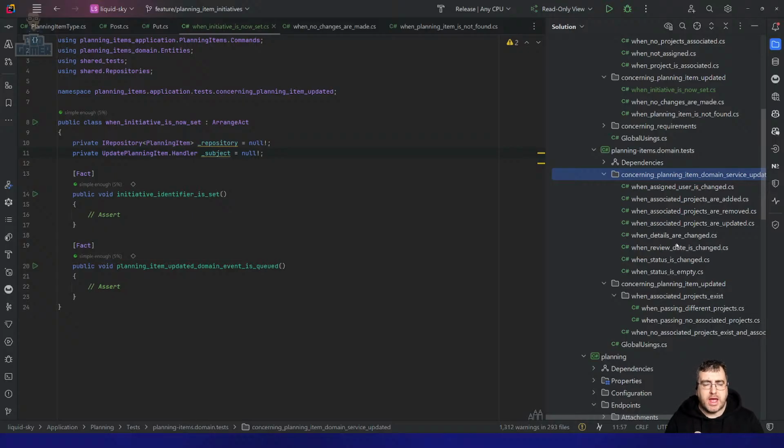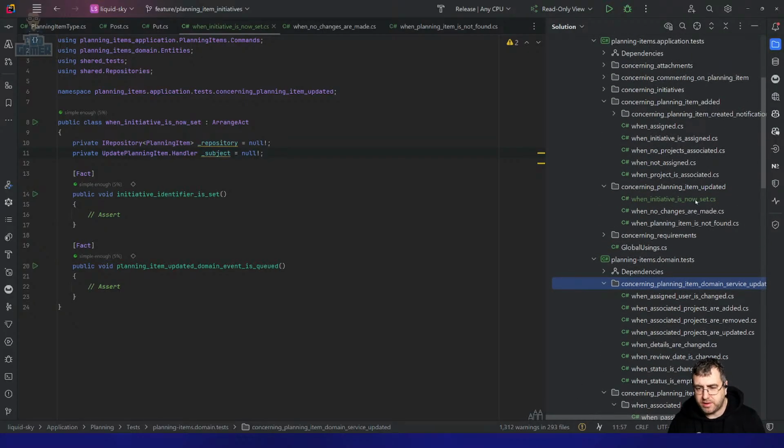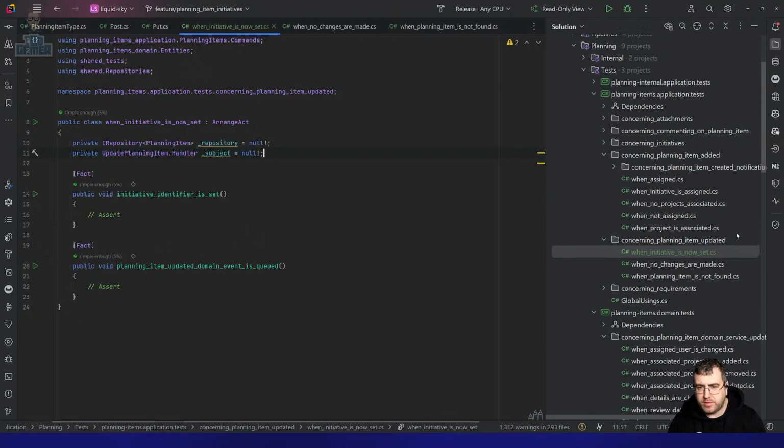Because the logic is a bit more complicated than just dealing with the planning item, I move it into a domain service, because now there are rules around it, things to trigger, different things to happen. So that qualifies as it's not just CRUD, therefore it's not application layer, it's domain layer, because there are things that might go into deciding that. So that's kind of my balance right this second. That's how I'm determining that.